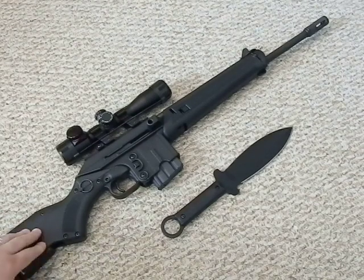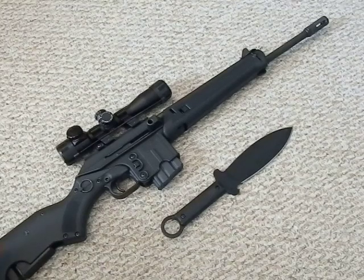But this is what I would choose, and there's going to be a lot of AR-15 fanboys out there who are going to say, oh, you should just get an AR-15. Well, you know what? Your AR-15 is just as weak. You go and put those cheap Tapco parts on there that are the same plastic as this, and somehow that polymer is so much better than this and won't break, versus this gun will break. I don't get the logic behind that, but it's just that snobby gun crowd that kind of feels that Kel-Tec is bad and anything that goes on the AR-15 is good. I disagree with that whole philosophy.